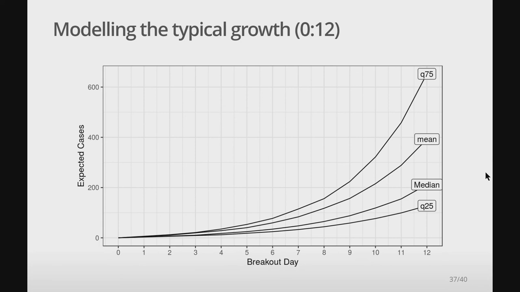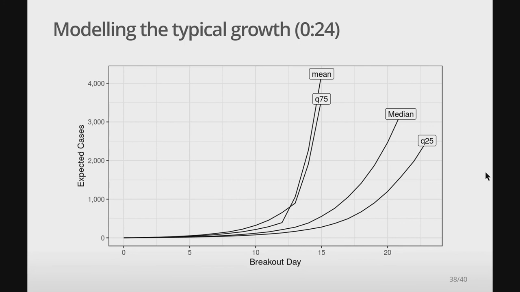That's not so complicated. The problem is we don't have a lot of data beyond that, so you can see how the mean actually ends up pulling above the 75th quartile, and that's because there are some really, really big numbers above the 75th quartile. So that's a little bit weird, kind of an attribute of the data. Also, we don't have a lot of breakout data for countries that are in their later stages, let's say.